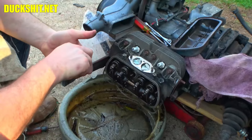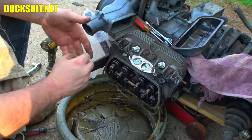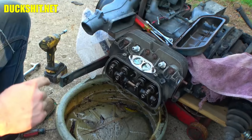And these nuts here need to be tightened down to 18 foot-pounds, so I'll need to recalibrate that wrench. That'll also need a different size socket. I just happen to have right here, it's a 13.